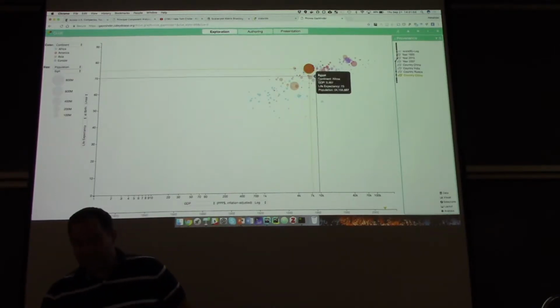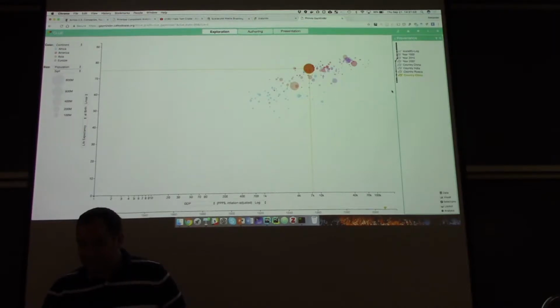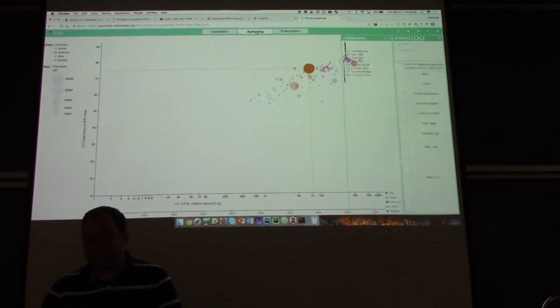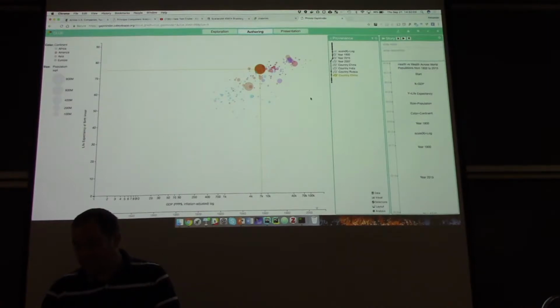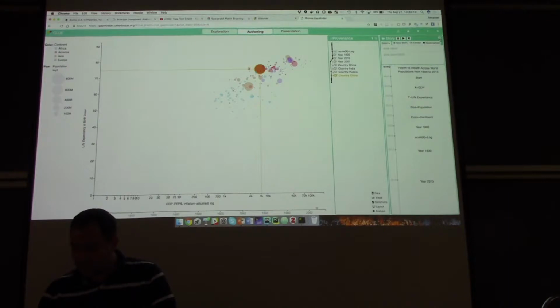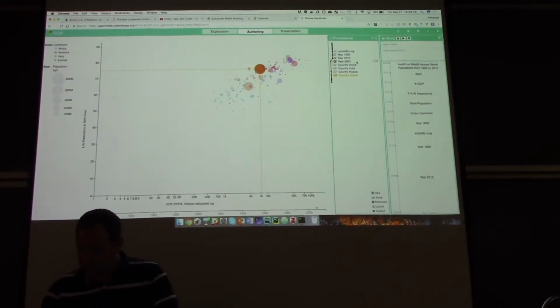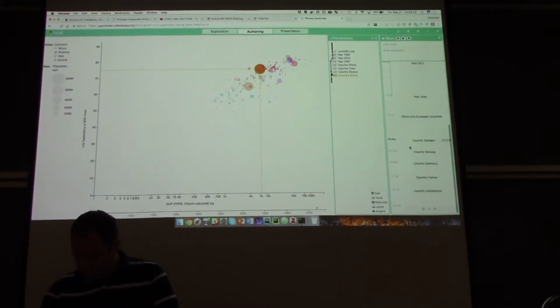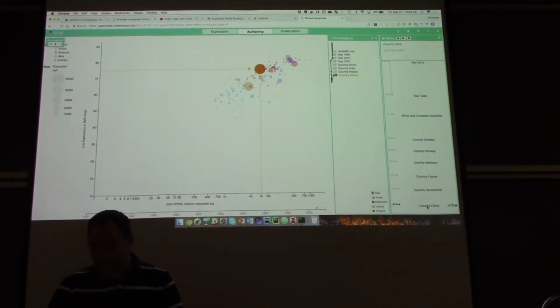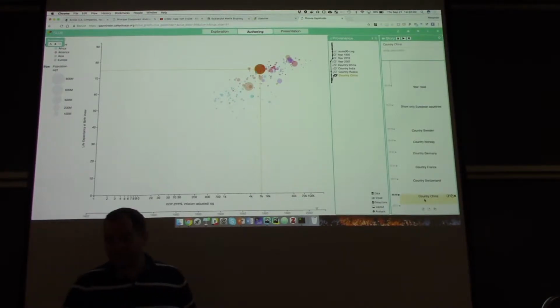So to annotate here, there is a separate mode for authoring, and I could say let's add the current state to build it into the story. So now I've added the currently selected China to this story.